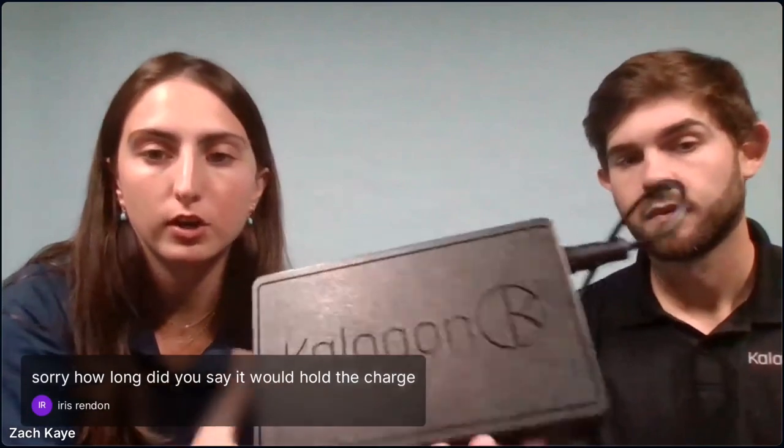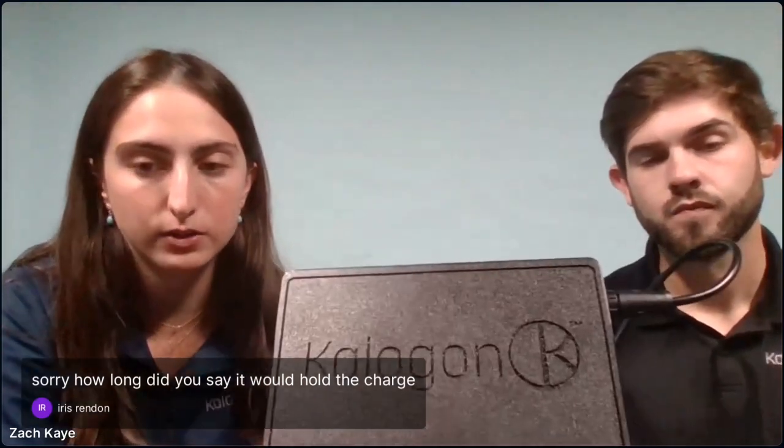So for charging the control box, a 2-hour charge will give it 18 hours of battery life. So we just say charge it at night with your devices. It's about 2 to 4 hours to give you a full charge from a completely dead battery. And then depending on the redistribution setting you have selected and how often you're moving around, like if the cushion's doing a lot of adjustments, it'll vary, but it's about 16 to 22 hours depending on the settings you have selected.